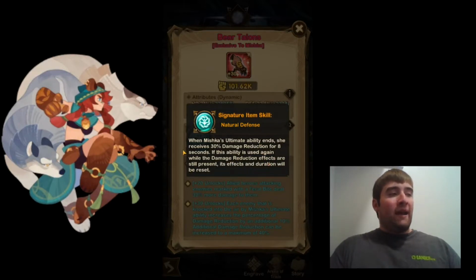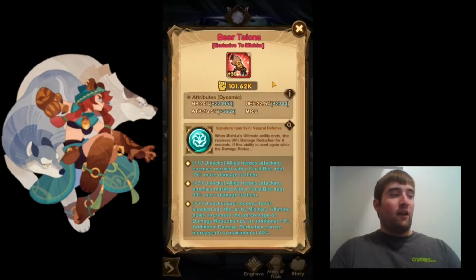And if you're able to use her ult fast enough, she'll just be able to have a 30% damage reduction for the entire battle, which sounds really good. And with her plus 10, allied heroes attacking enemies marked with Ferrobite deal 15% more damage to them. At plus 20, allied heroes attacking enemies marked with a Ferrobite deal 30% more damage to them.